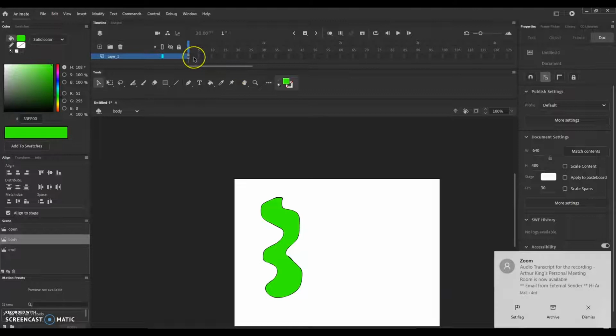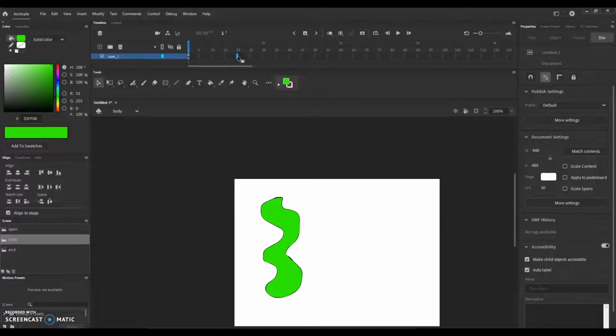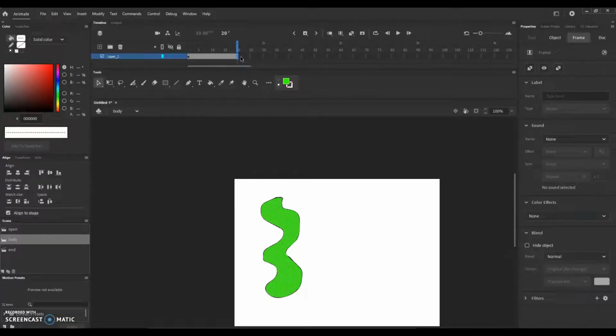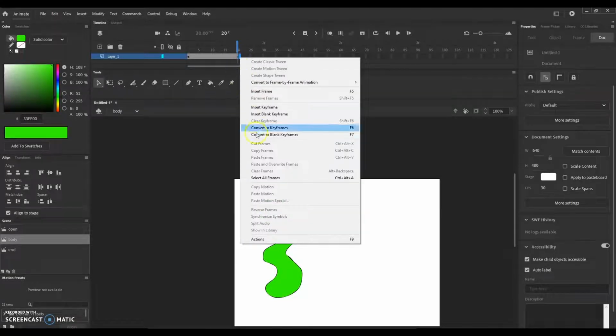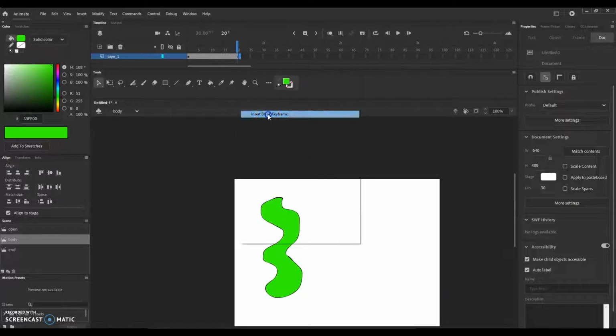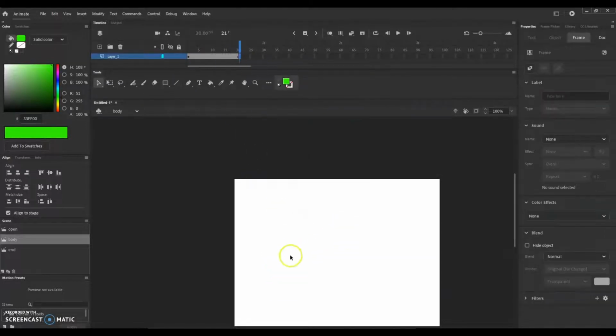And let's go make that keyframe number 1. I'm going to leave that just as it is, and I'll say, well, let's leave it on there for 20 seconds. So I'm going to hit F5. I'm going to click on that keyframe, F5 to stretch it out. Now in the next notch in the timeline, the next blank notch, I'm going to click right there once, right click, and insert a blank keyframe. Now I'm still in the same movie, but I put a blank keyframe down.